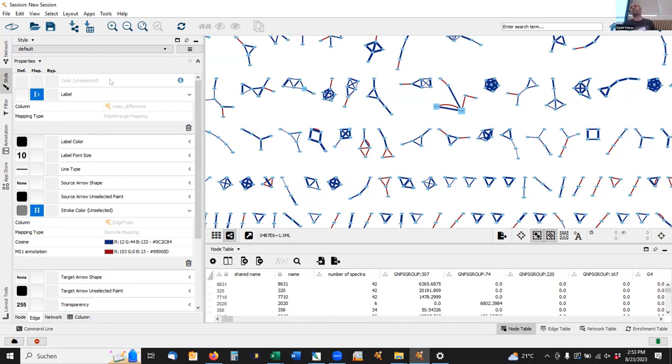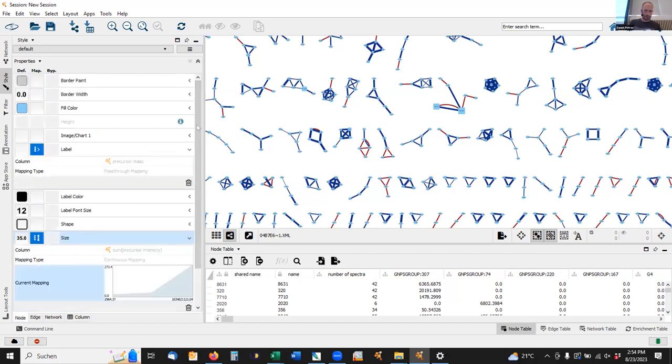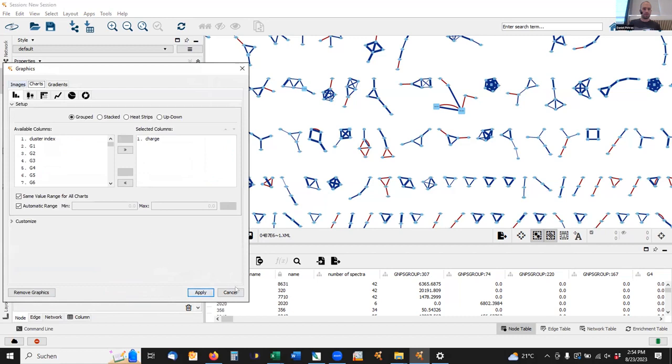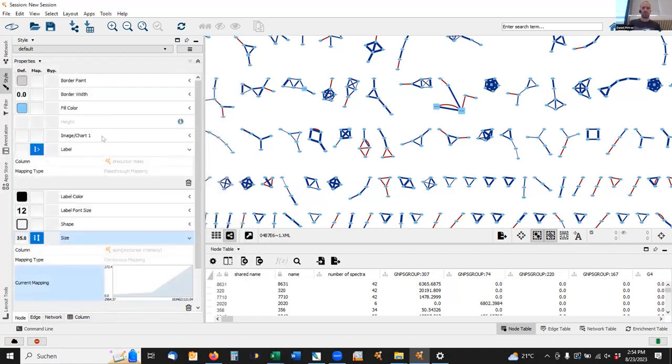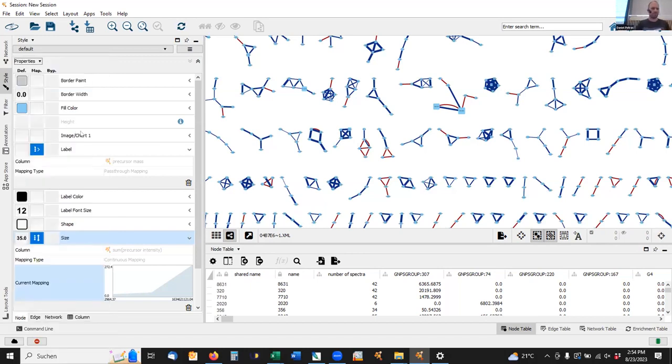Because what GMPS does with that metadata is that it creates average intensity values for these groups. And those you can then select here as a mapper to display this information in a pie chart, for example, over the nodes. In order to generate these pie charts, we would go back to node and then use the image/chart option and include the pie chart. So again, it's under image chart. And if it's not appearing, there's this property option where you can actually hide and bring in some of the settings. But I think by default, it should be there.